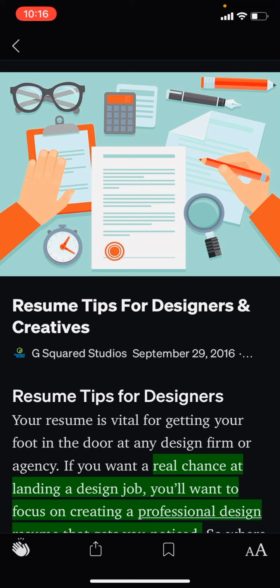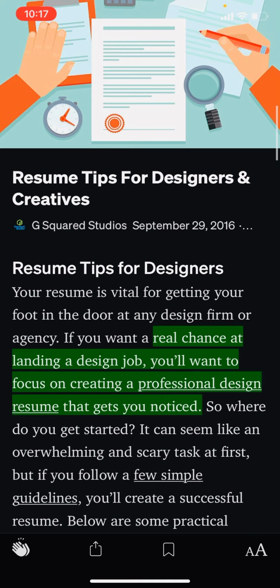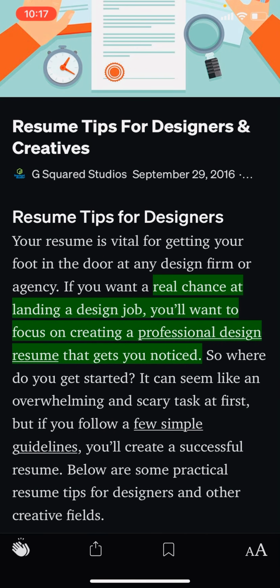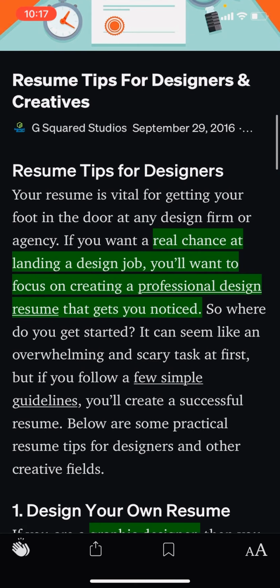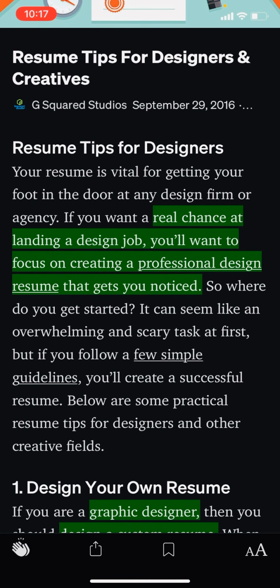I've been looking into Medium, which has a variety of different topics and firsthand experiences from other designers. It gives us insight on what employers are looking for, and how to present yourself well as a designer on the web and off the web when you're sending in your resume to different employers. This article has a couple of tips for when you're creating your resume.